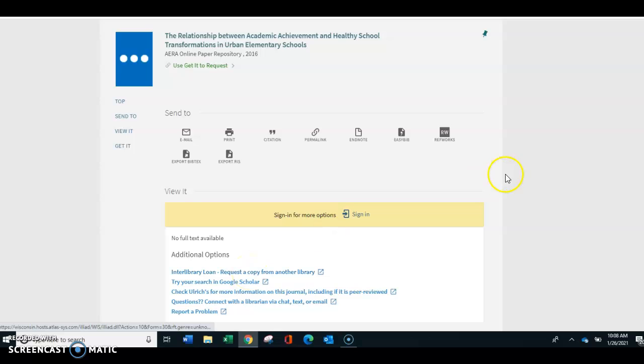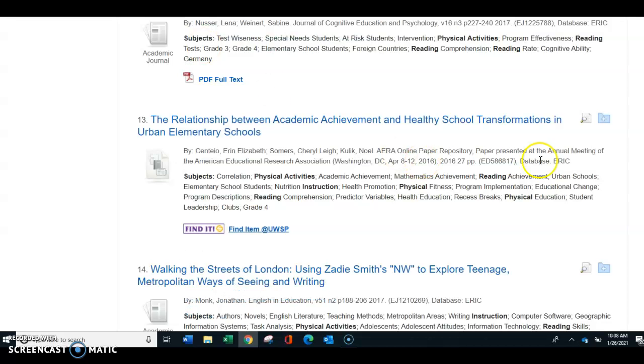So if I click on this Interlibrary Loan link, it's going to ask me to sign in. It'll take you out to a form that's all filled out with the information about this article, and then you can submit it, and we'll get a digital copy and send it to you. So that's a way that you can get a hold of the things that maybe we don't have right away in the EBSCO databases. I'm going to go back to the results list by using the tabs.